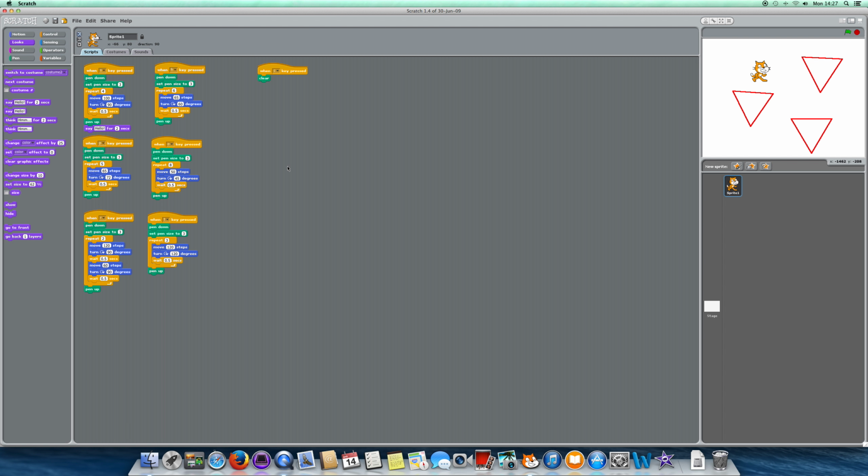at the end of the run of blocks is get the cat to say what the actual shape is. So if I press clear and then go for square, you'll see the cat will pop up and say square. In fact, I spelled that wrong. There we go. Let's try that again.